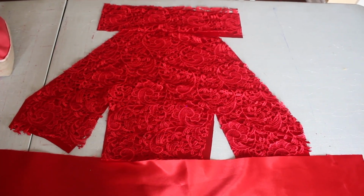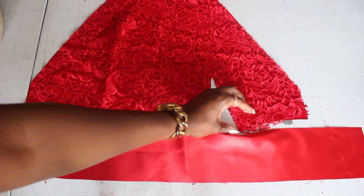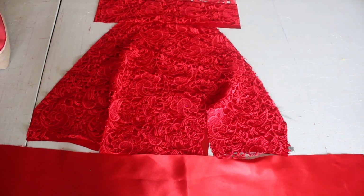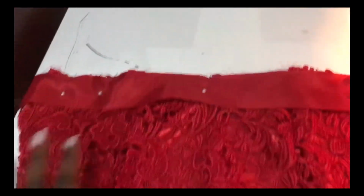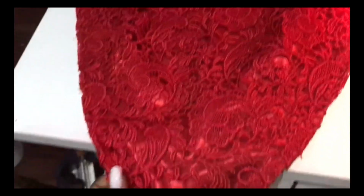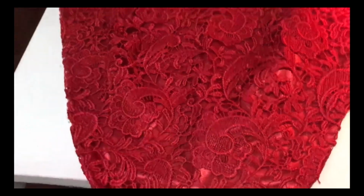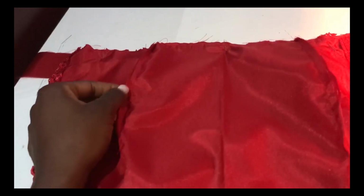And then this is going to be closed down, and the darts are going to be sewed together. Wow, I can't speak today. And then I'm going to be using this at the bottom, which is my waist, with room for seam allowance, of course. And obviously you're going to add 1 inch on each side for seam allowance because it's going to be a zipper. And then this is what the halter top looks like closed when it's stitched with the darts and doing these side seams. Like I closed those up as well.